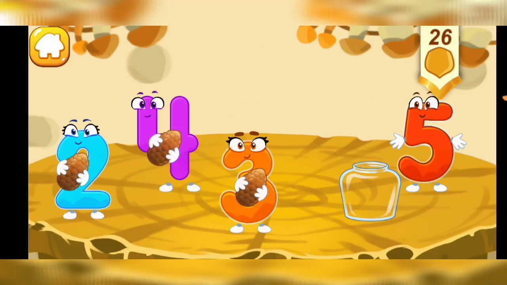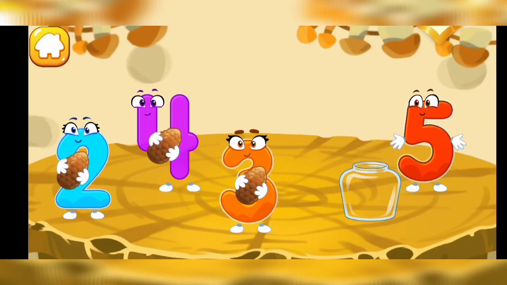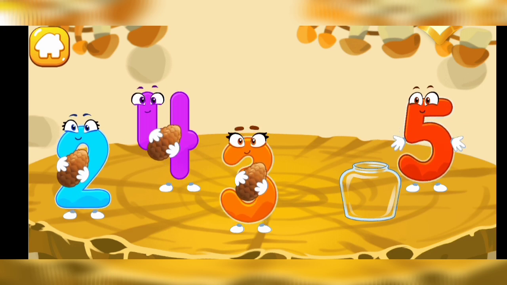The squirrel has picked cones. We need to extract the seeds and pour them into jars for the winter.